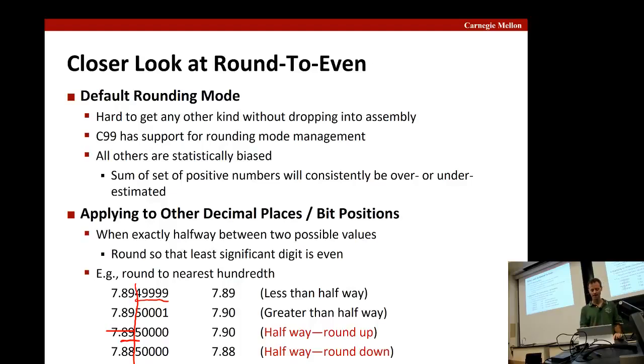In the other case, the choice is between 0.89 and 0.88. For 0.89, the last bit of that is a 1, and for 0.88, the last bit is 0. So in that sense, 0.88 is even; this is a way of thinking about even. And so you'd round to that. Is that clear?